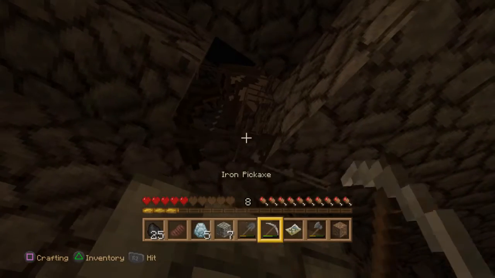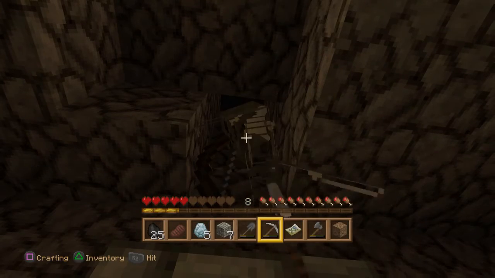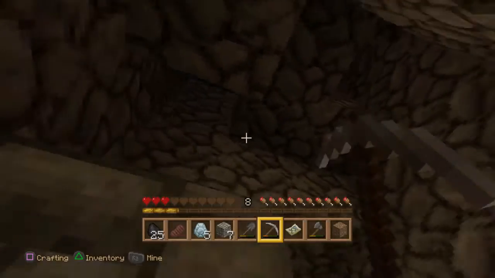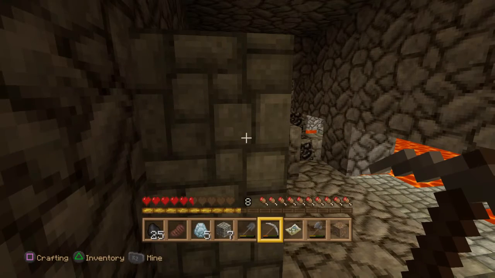Kill it. Let's see if I can get some bones out of it. God, he's not dying, is he? He's glitched. God, it's so funny. Here we are. He hit me one more time. I think I was in a glitch then. Okay, he's dead. And another cut. Okay, let's just continue digging up, I think.